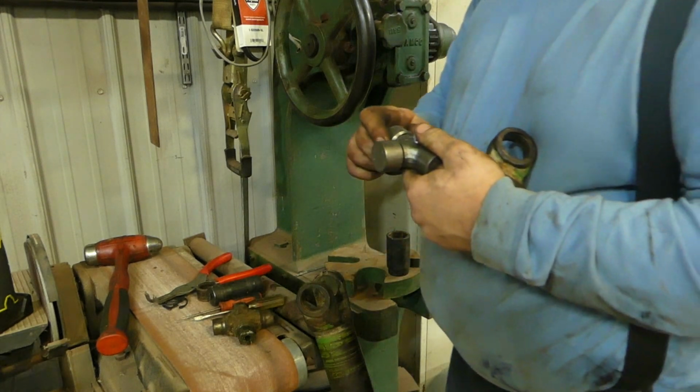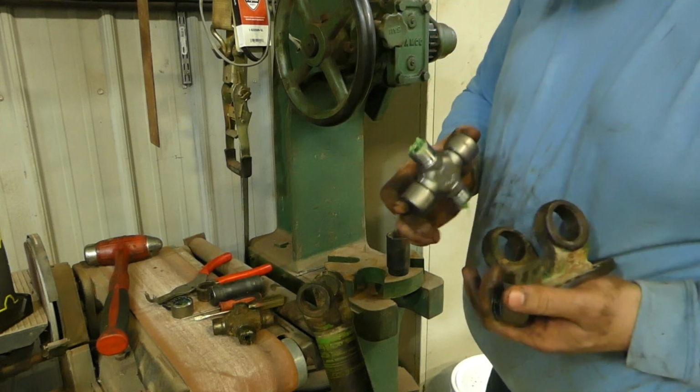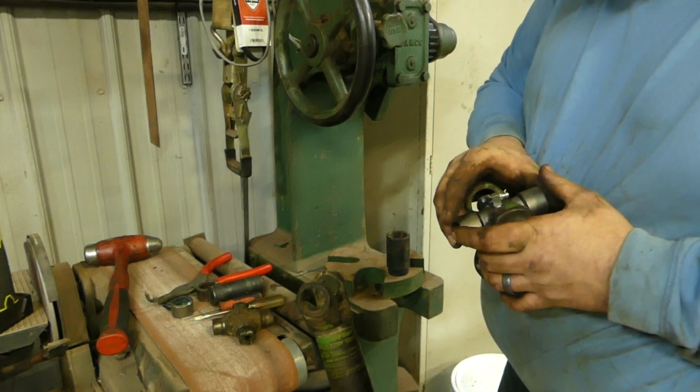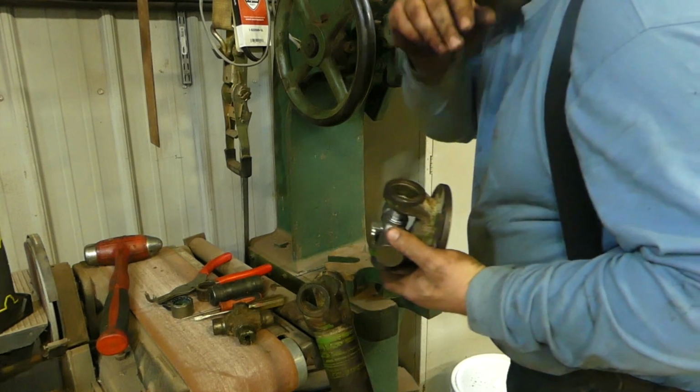I call them U-joints, cross shaft bearings, whatever you want to call them. I don't care. It is what it is at this point. But I'll get this lower one in first, and then we will go from there.